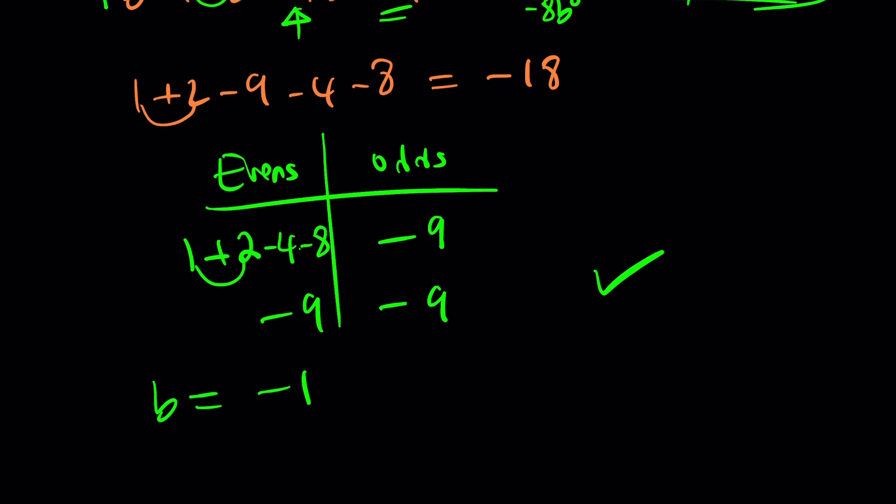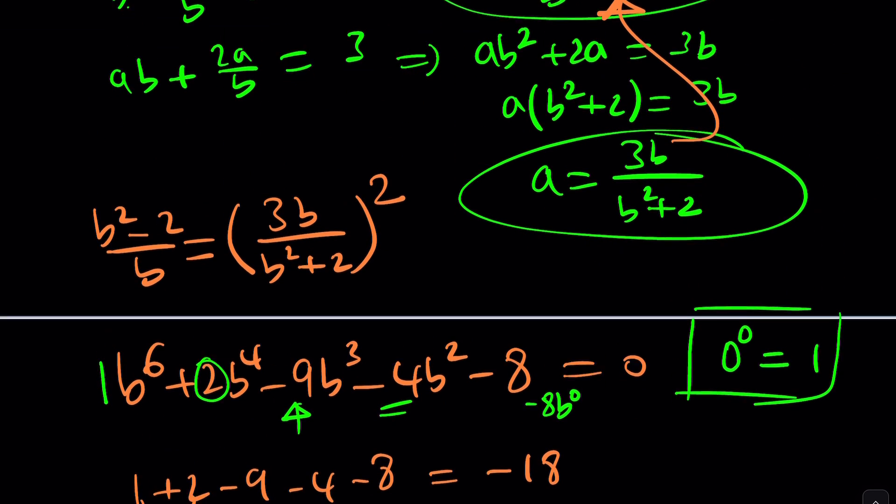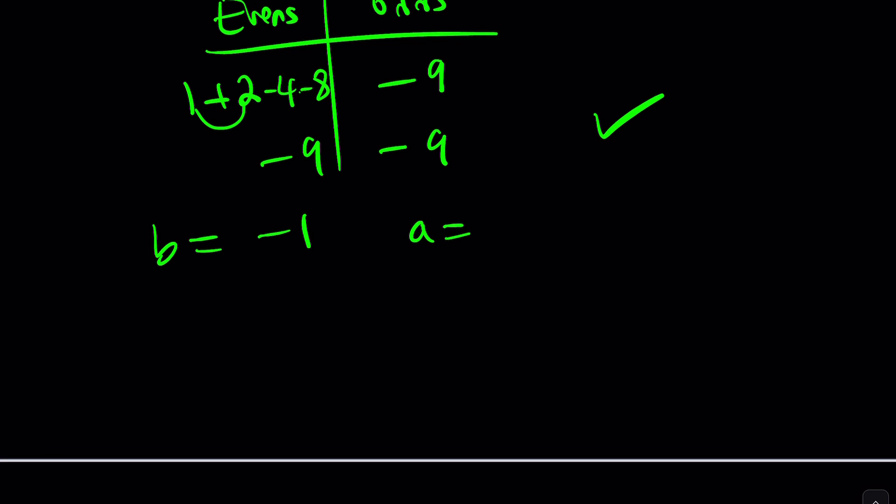Now, why is this a good thing? Well, it allows you, I mean, it gives you a solution that hopefully you can solve for a, but is there any guarantee that a is going to be a good solution? Well, let's find out. What is a? 3b divided by b squared plus 2. If b is negative one, you're going to get negative three divided by three, which is negative one. So, if b is negative one, a is negative one. Negative one comma negative one. Isn't that cool?